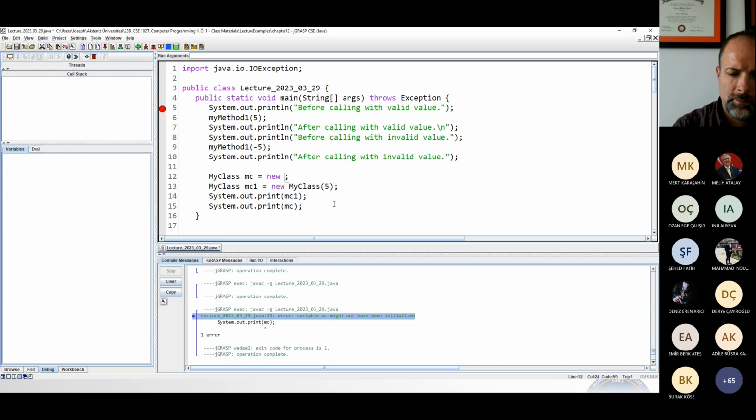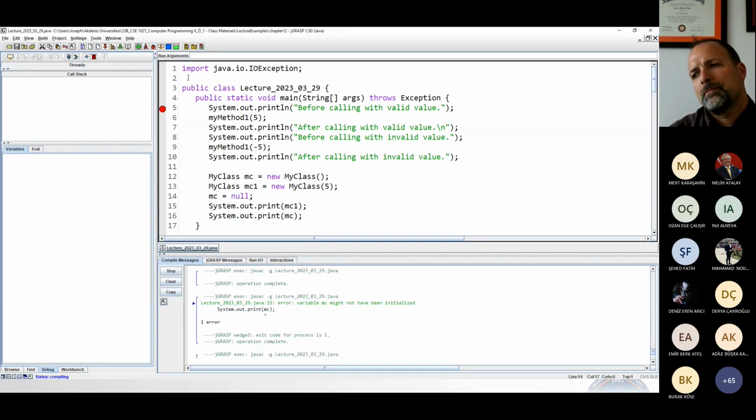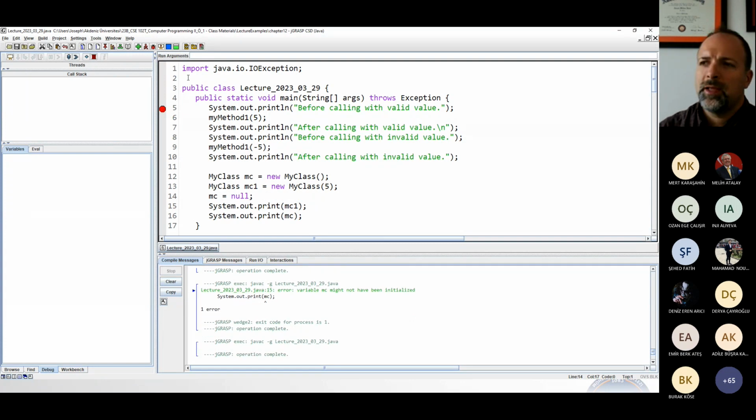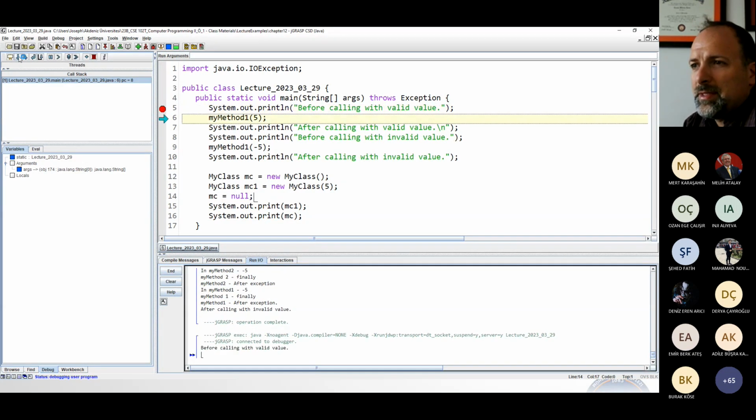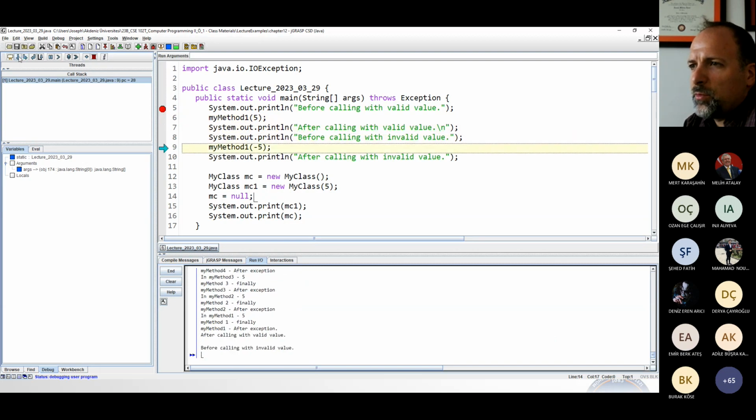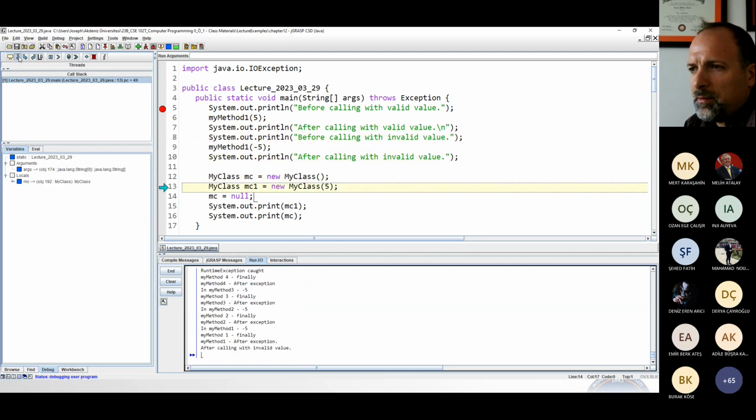Allow me to do this maybe. Okay, yeah, it allowed me to do that. All right, so this should do it. Actually, now that I think about it, it won't give me that error.